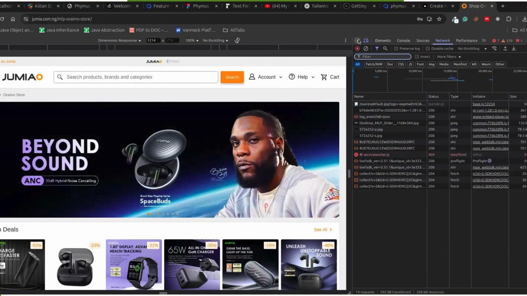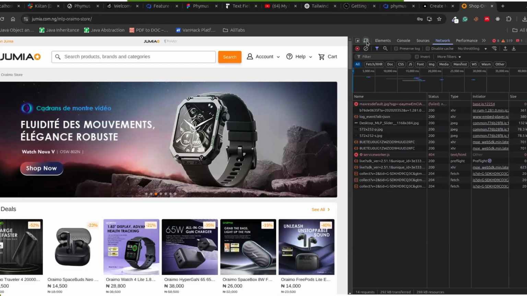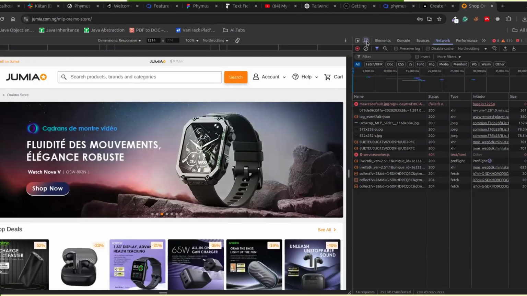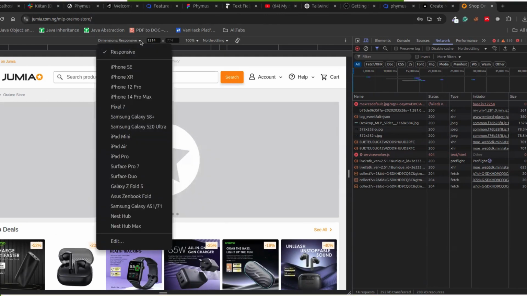You can see this icon that I'm hovering on. This is the toggle device toolbar. If you click on it, did you notice anything on the page? Did you notice something change? If I click on it again, you don't notice anything. So if you toggle it on, you can come to this dimension, responsive, and pick a sample device.